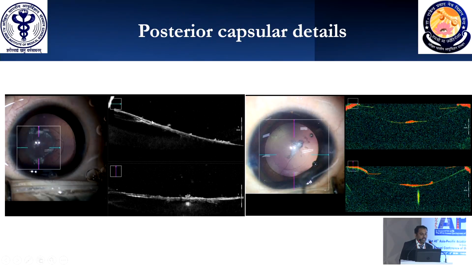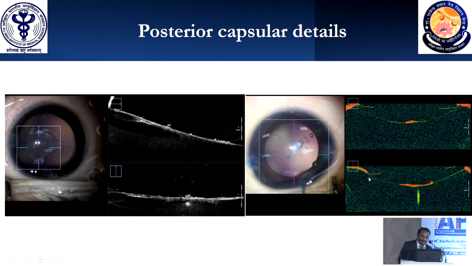And probably if you want to take it out, it's not going to come through just bimanual aspiration, or you won't be able to do the puncture using the needle. That is the first thing. And you won't be able to do a PCCC using any intravitreal forceps because it is quite thick. It can run away. So probably you need to put a stab incision here, then use an intravitreal scissors and fashion it out. If you do that, obviously you won't be able to put the lens in the bag. Probably you need to put it in the sulcus. So this is how iOCT is going to tell you that this capsule is very thick. It is very fibrotic. Probably it's not going to come through your simple needle, tomy, and intravitreal forceps, right?